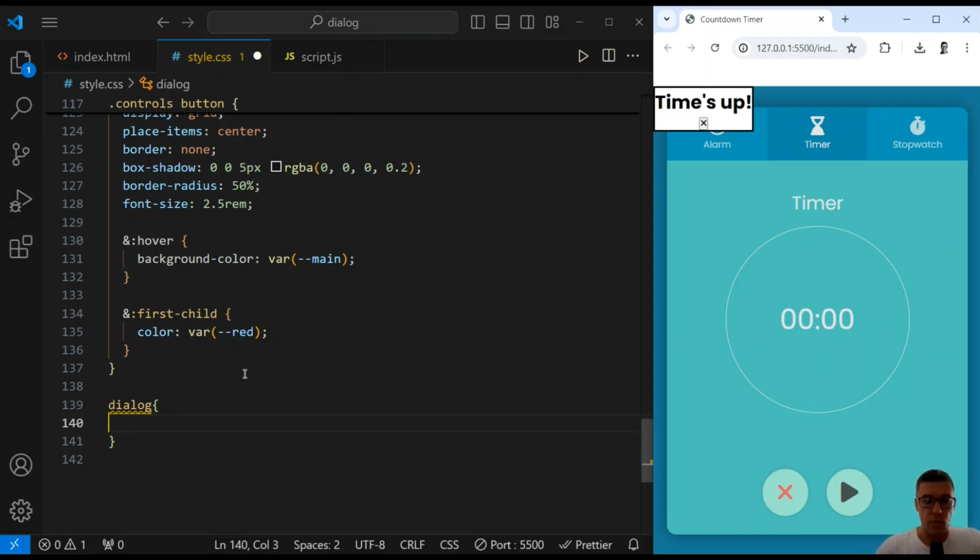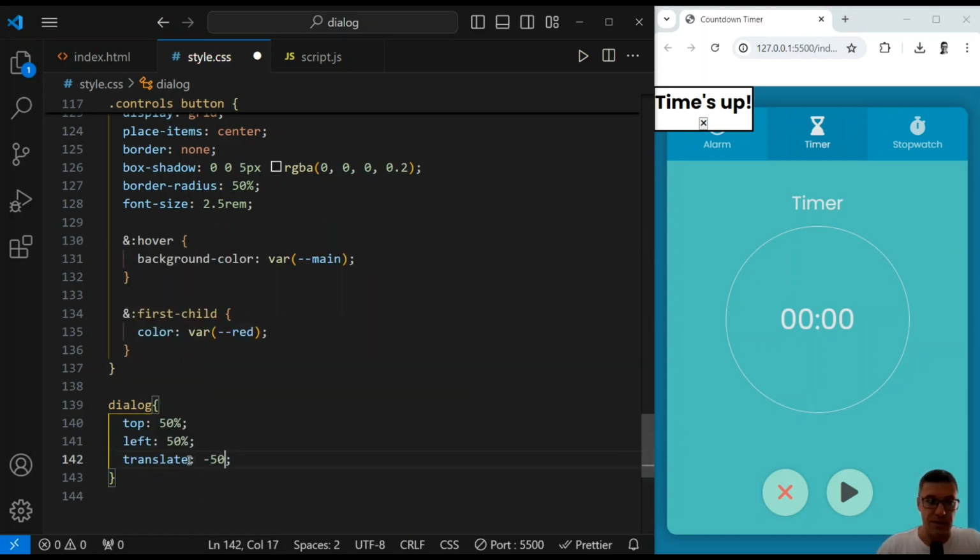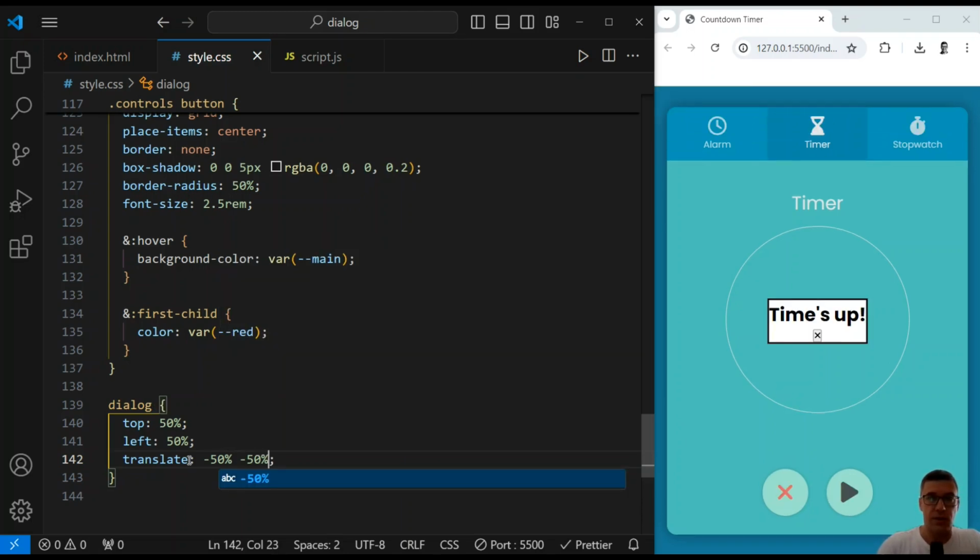So what I can do first, I will center it. So I will put top to 50% and left to 50%, and then I will do the translate. Oops. I will translate it by -50% and -50%. Just like that. Now it is in the center.